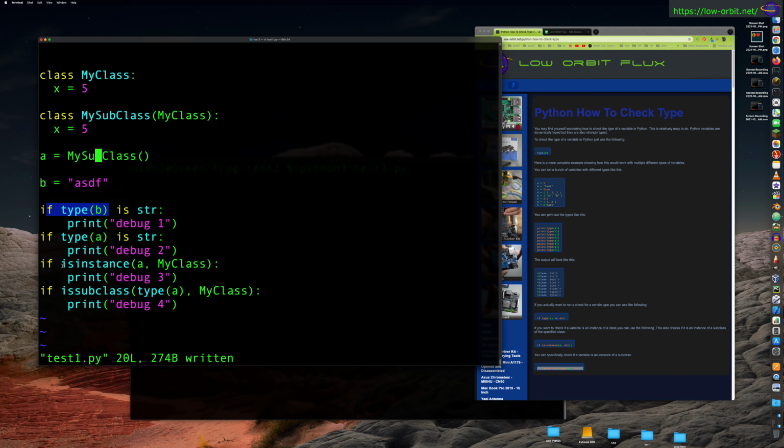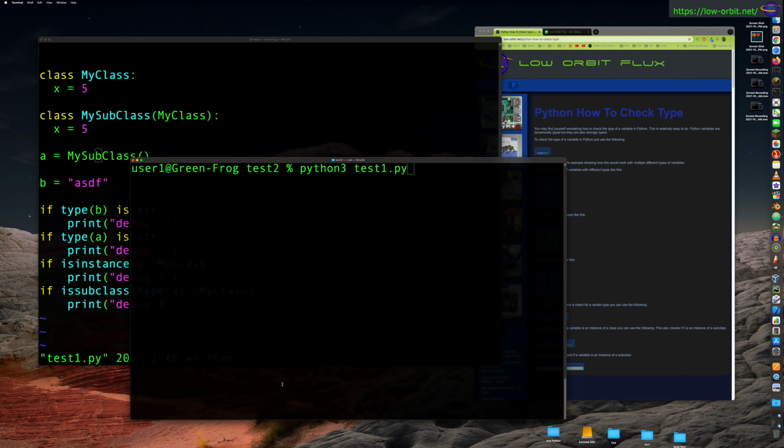Then we have the isinstance function, and we say if A is an instance of my class, print out debug3. If A is a subclass of my class, print out 4. So you can check if it's isinstance or issubclass. Let's make sure we save this and test it out.